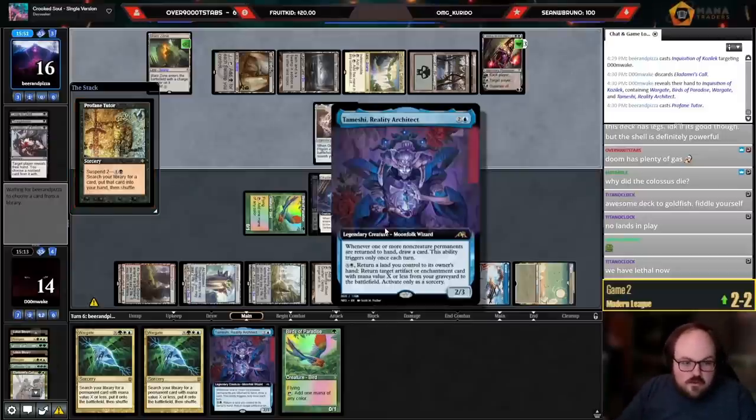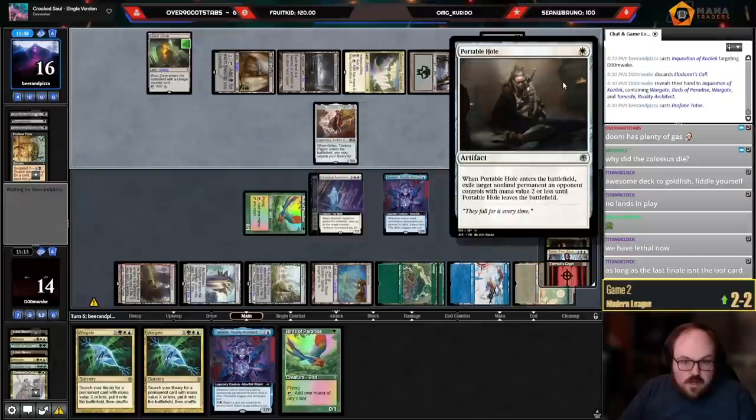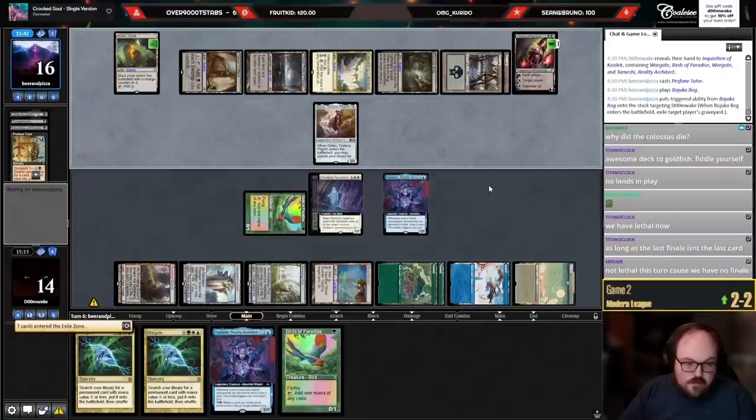Oh, they could get Needle. But then I could just Wargate for the... I kept in the portable hole, right? No, I cut... Oh, I cut the portable hole. Alright, well, that doesn't matter, because I can just Wargate for the last bloom. I have a bloom left, right? Yeah, I have a bloom left.